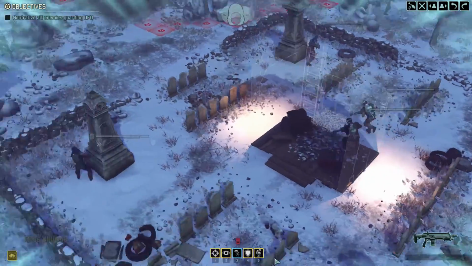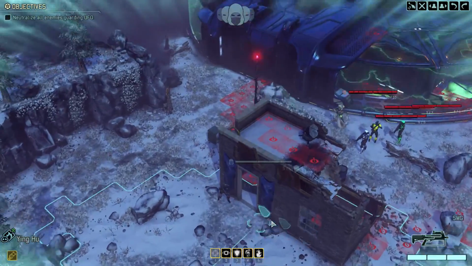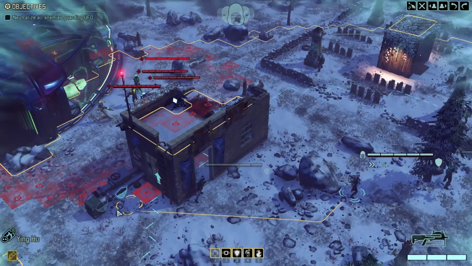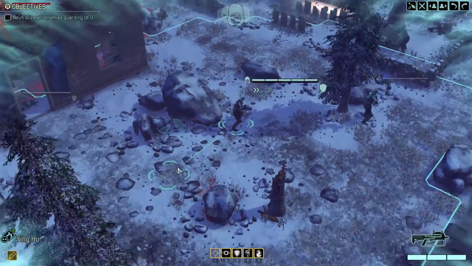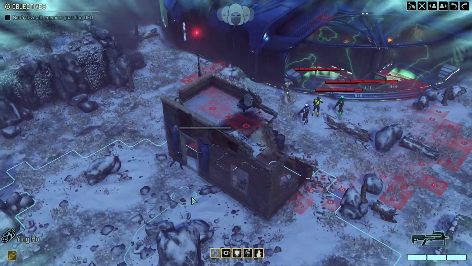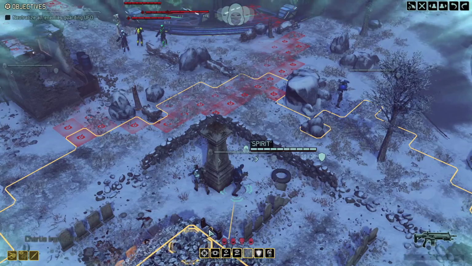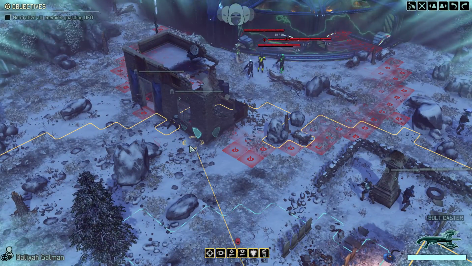Heading to that location. Okay, we have some nice positioning here. She actually has the submachine gun, so she can position a little bit more freely. I assume it's a she. Yeah, it's a she. She had that hat. Confirmed. Got it covered. Yeah, you just watch there.